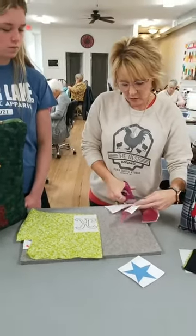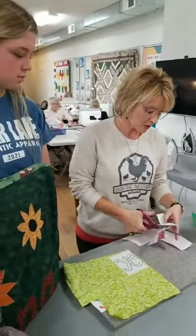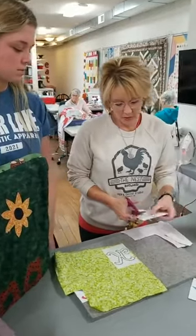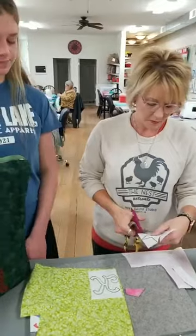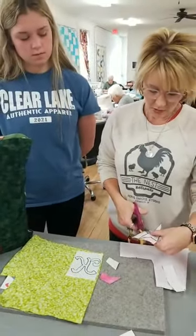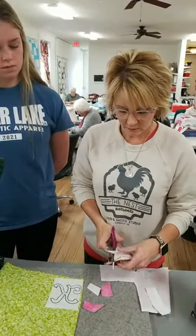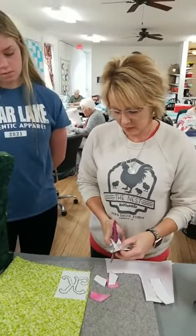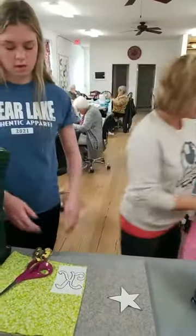So Allison, it could literally be any shape, letter, multiple colors if you want. As you can see, we're doing that with this. So we're just gonna come back in. We should have brought up another pair of scissors. So as I get this one cut out, then you're gonna start cutting the K out, okay? And I'm simply just cutting this out close to the lines. Nice thing about this is that you have that paper that you can trace on. So you work on cutting that, starting to cut that one out.